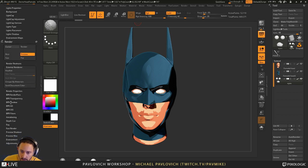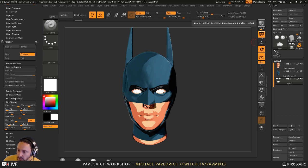And you can go to the render shadow properties and you can change the global strength down. So when you BPR render again, it's going to lighten that up just a bit. Or you can really crank it up and really darken it. But of course, once you have that, you can also do that as a separate pass.